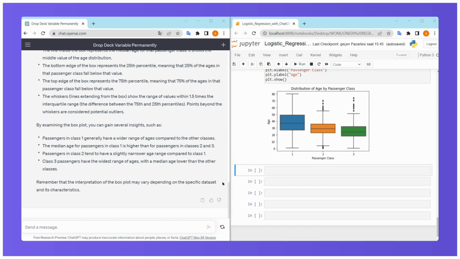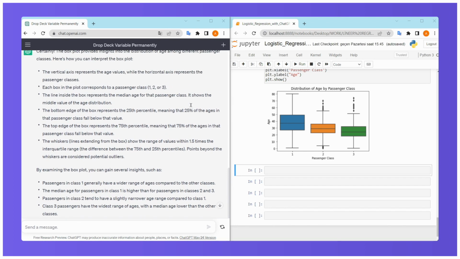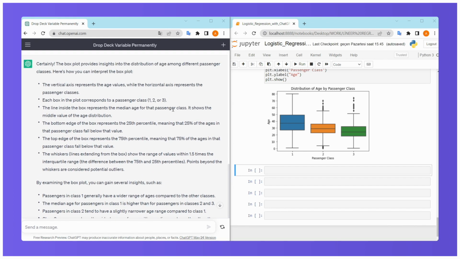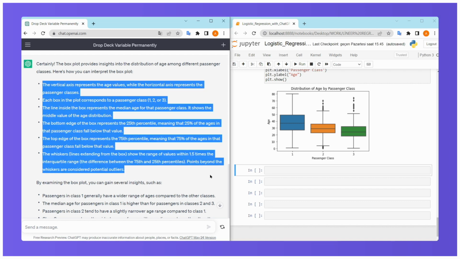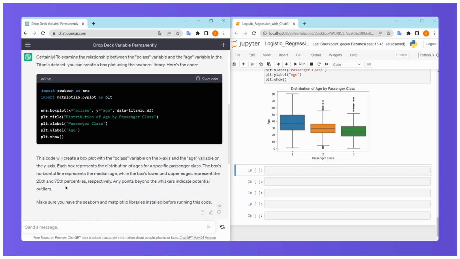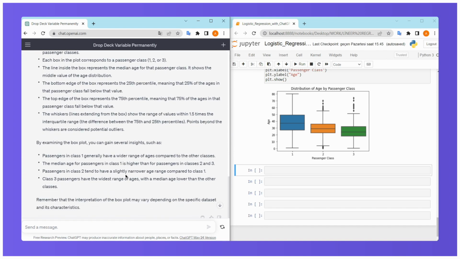Now, if we're going to examine the analysis, it says how we should examine the box plot graph in the first place. So in fact, I'll skip this part because I mentioned this above, right? This is the part that interests us. So you see what ChatGPT says about the chart. Passengers in Class 1 generally have a more comprehensive range of ages compared to the other classes.